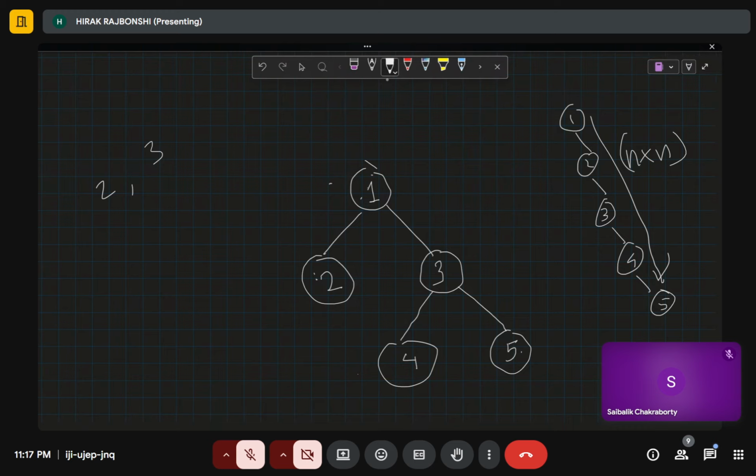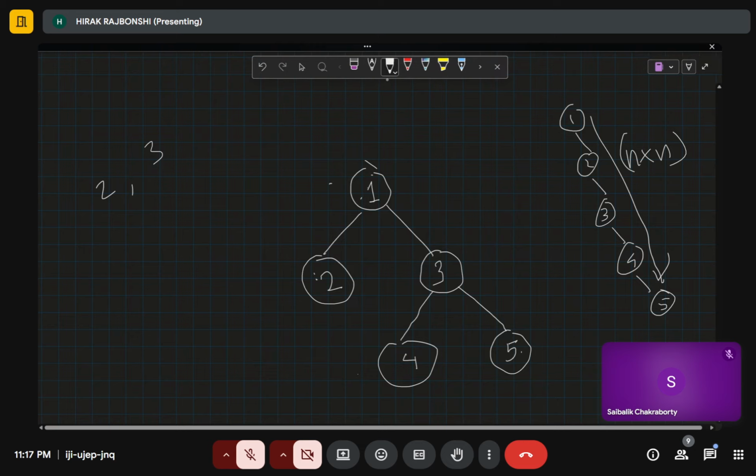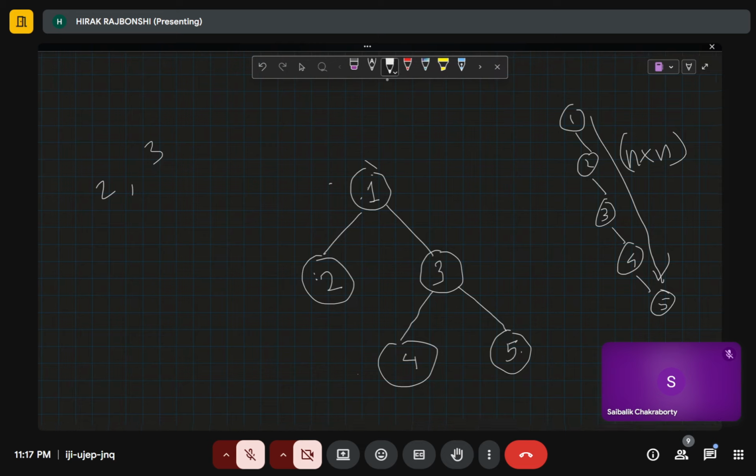Similarly, 3 is the father of 4 and 5, and 2 and 3 are children of 1. So rooted means this has no parent, and every node is a descendant of this node. So let us assume the given tree is rooted at any node. For this example, I'll assume that it is rooted at node 1.